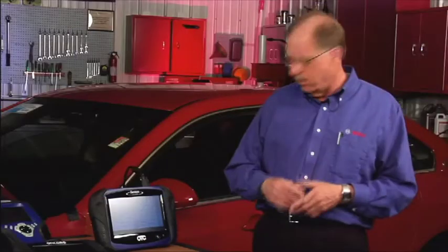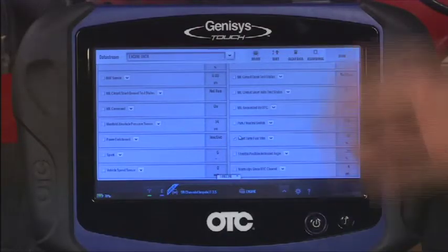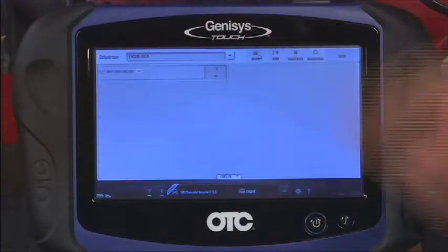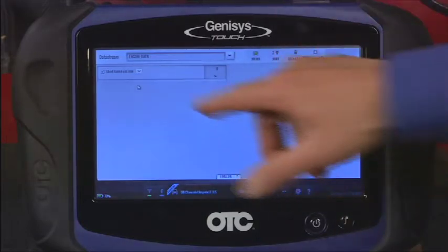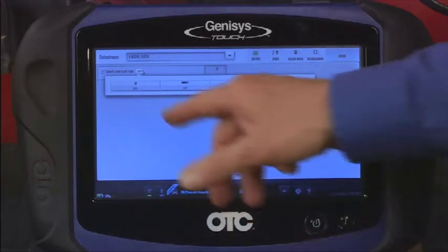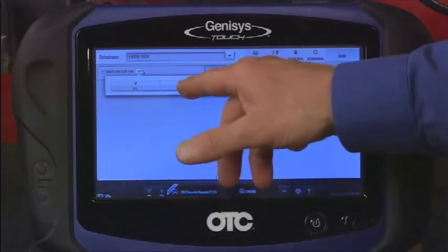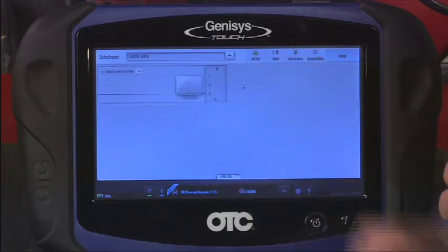Again, just like on the Encore, if I want to do short-term fuel trim, I click on this one, and I hit select. Now we only have one PID on the screen, which means our update rate's going to be a lot faster. If you're checking out just one or two sensors, this is the greatest time to do this. Now I'm going to click on the little down arrow here, and at this point you'll see I have the ability to do it in data, in a bar graph, or in a graph, so we're going to hit graph.